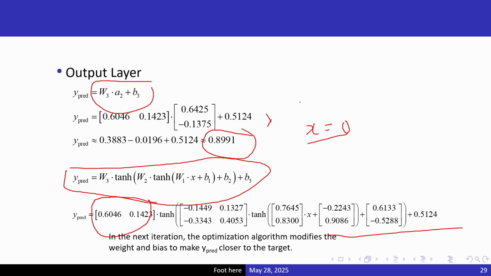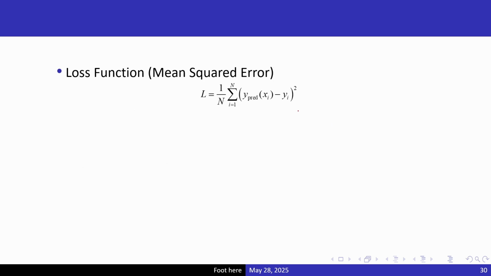Likewise, we will feed x equal to 0.1, 0.2, and we will sum all the errors and make a single loss function. In most cases we will use mean square error, but there are plenty of loss functions available in various packages like PyTorch, TensorFlow, and others. We will discuss some of the loss functions in the upcoming slides. So here we have taken the mean square error.